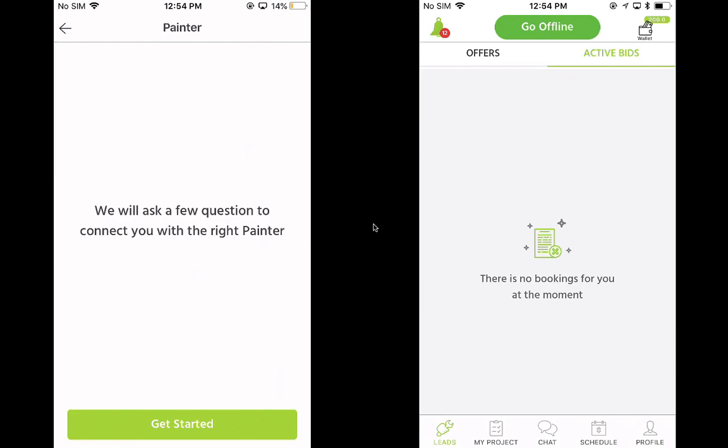And according to that, we give all that information to the correct providers, basically who have signed up as painters in the application, and they can see if that is the expectation of their revenue. They could bid for it, for which they give a small credit amount to the app, which is going to be your earning. And that is how the flow works. So let's go ahead and see how it works.